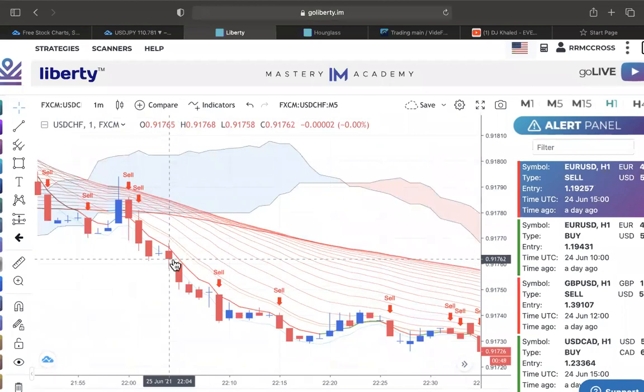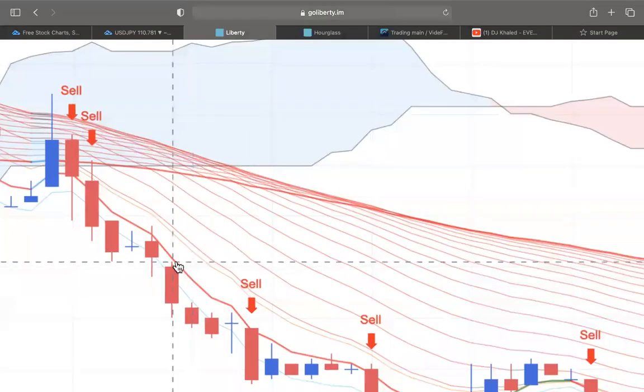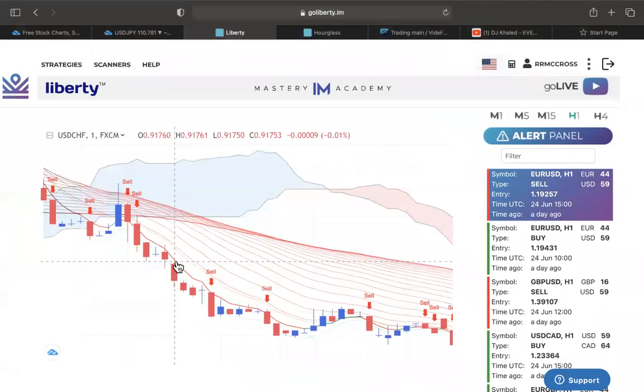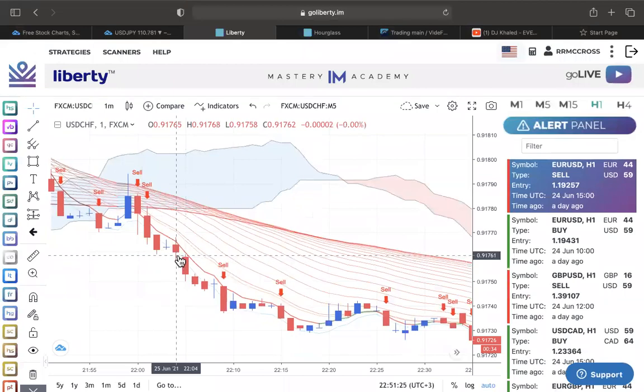It says 0.91762, right? So we only care about the last three numbers, 762. As soon as this next candle is created, it would have been right here. I would have took the sell for 3 minutes. So I would have got in at 761. You have to really look at the numbers on the right hand side because it's not telling you the entry. This is something you're actually going to have to look at.